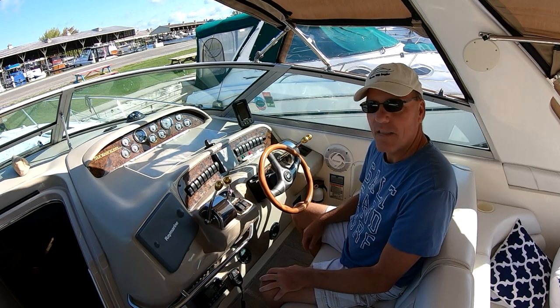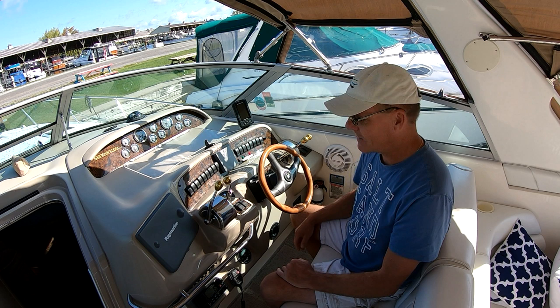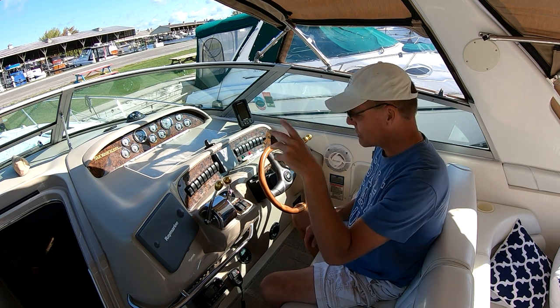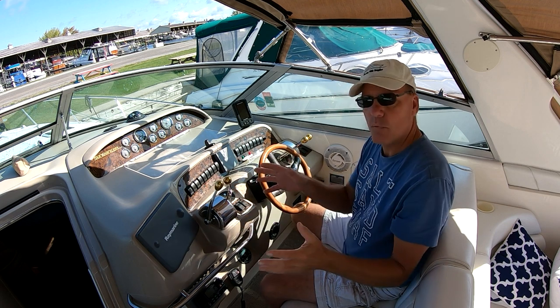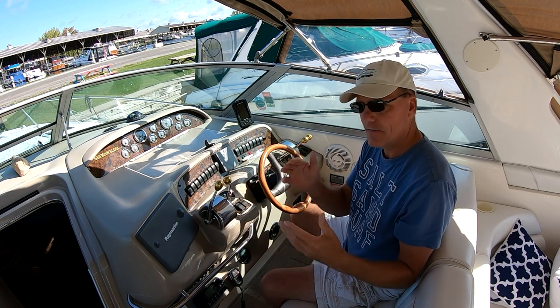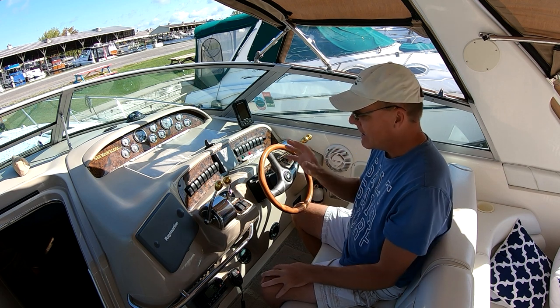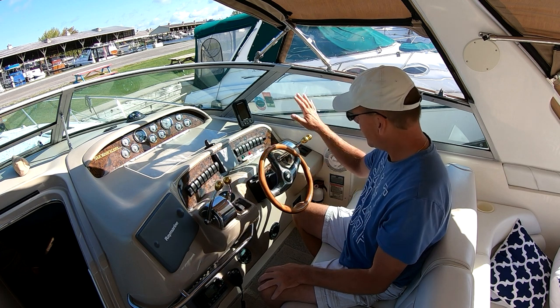So on board this boat, which is still a 1998 Sea Ray 330 Sundancer, look down the description, there's a whole playlist for this boat. We are equipped with twin 7.4 liter 454 cubic inch inboard engines, or actually vee-drives, but that's a video for another day. So what we're going to look at today is the difference between these and these.